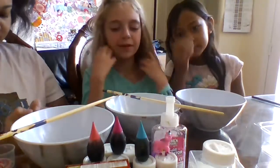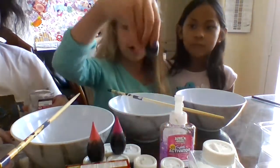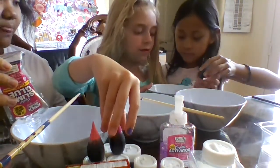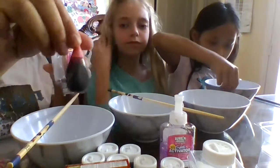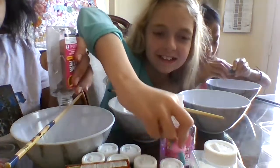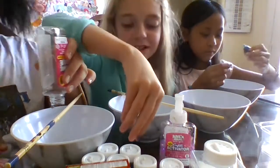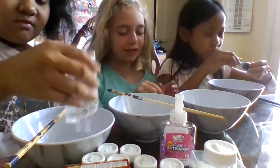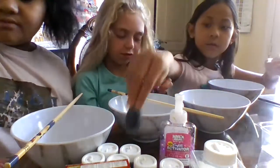So, we're gonna put some blue dye. Jewel's gonna use this blue dye. No, you can use it first. Mine is not yet. I'm gonna use this purple. I'm gonna use this pink. And I'm gonna use the little unicorn. Oh, the little unicorn fell. Okay, I got my little unicorn. Oh, this is cool. And then I'm pretty much using a lot of glitter. Here's one drop. I'm gonna start with my food coloring.